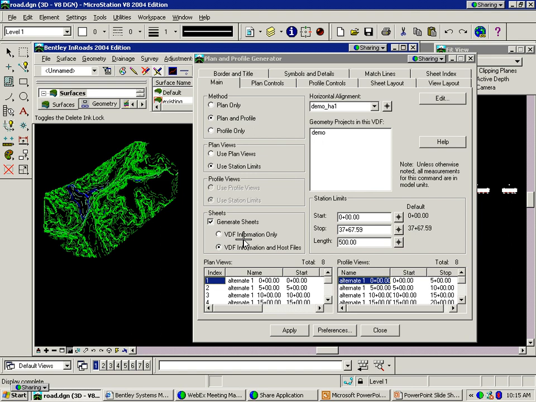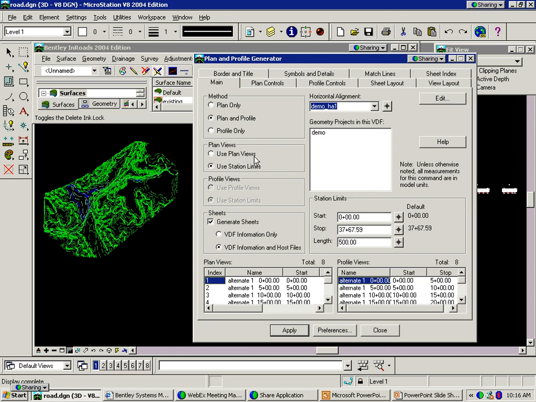And then, so you can just do that without profile. Well, if you want profile only, same thing. I can go and cut just profiles, throw those into the sheets. No big deal. You're not limited by one or the other. So we're going to do plan and profile. We're going to put them in different locations relative to a border. Okay, this will read your horizontal alignment. Will read the active. Of course, you can select it here and change that at the last minute.